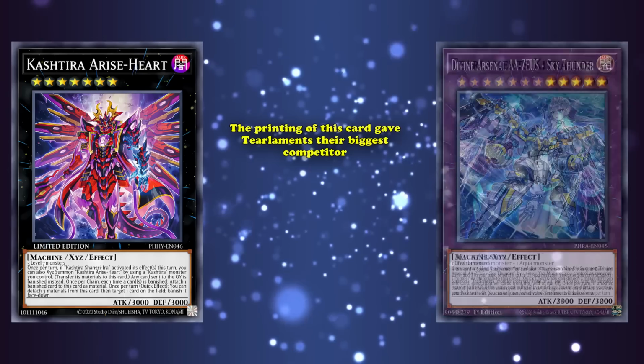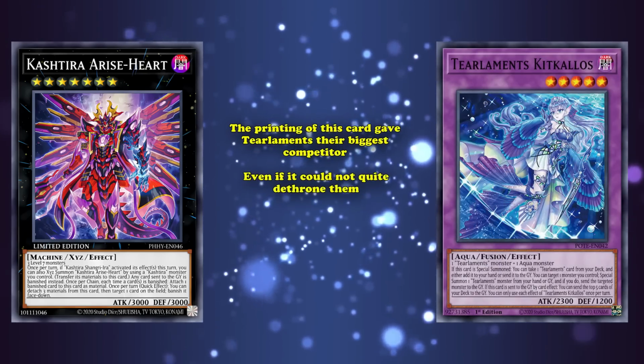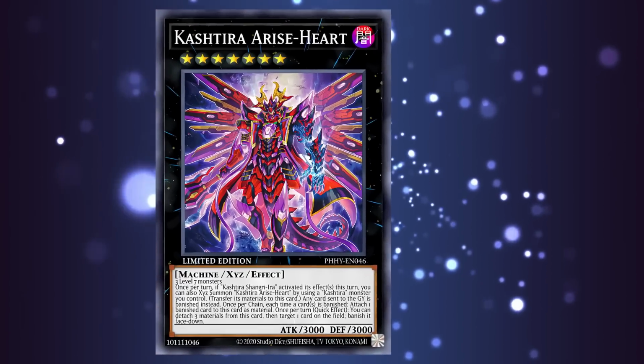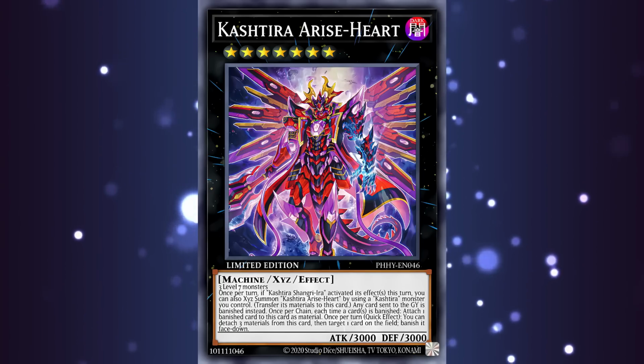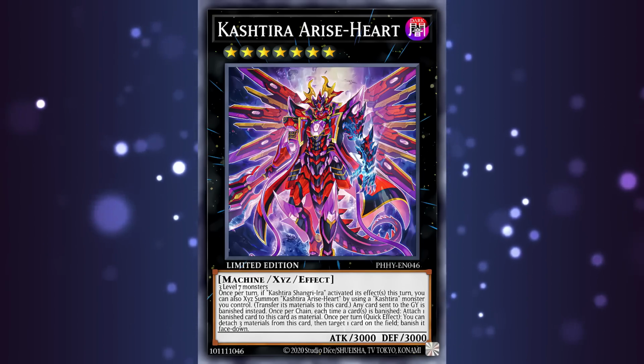The printing of this card gave Tearlaments their biggest competitor while they were still tier 0, even if it couldn't quite dethrone them, at least in the OCG. It's a floodgate which also has removal to protect itself and a huge body, enabling Kashtira basically by itself. No other archetype ever got carried as hard by a single rank 7 before, and this is why Arise-Heart is the best monster of this rank in the game right now.